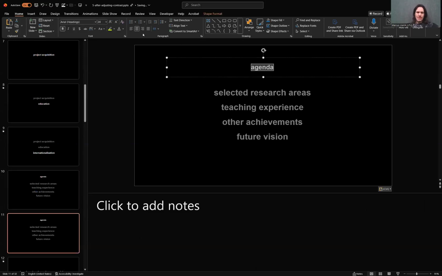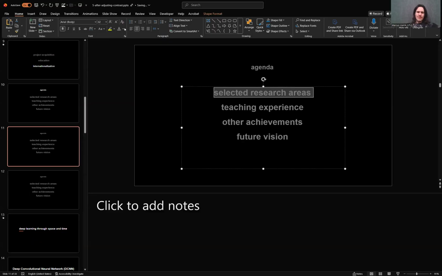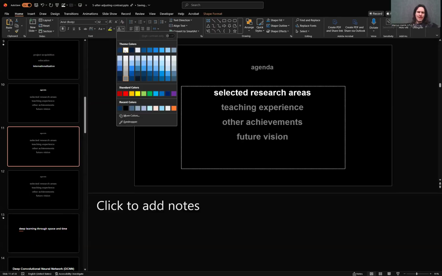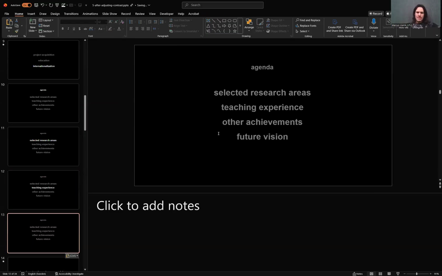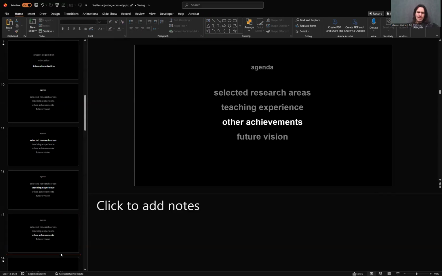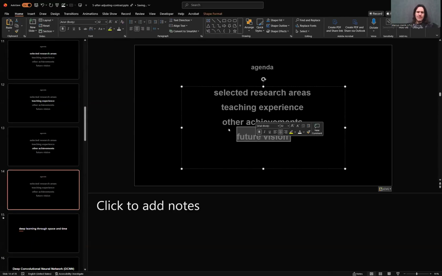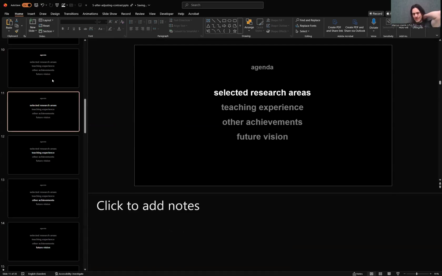I copy the gray slide typically, and then we always make white the line which is currently in focus. So now the other achievements and the future vision.